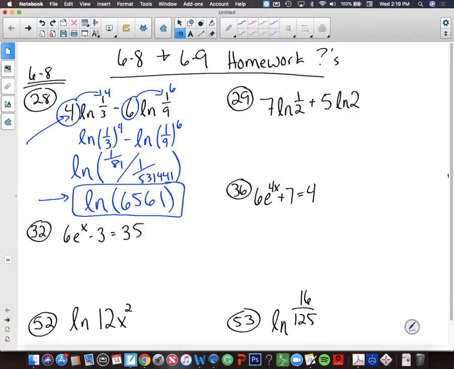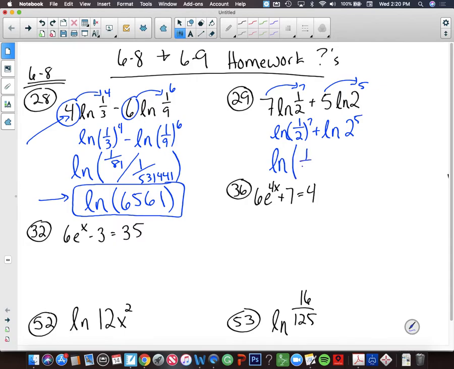Second one is a little bit nicer. You don't have those crazy fractions, but we're getting used to using our calculator a little bit more now. So exponents go up top, just like we did in the last one. Rewrite it. Natural log of 1/2 to the 7th power plus natural log of 2 to the 5th power. And we can simplify those. But this plus sign right here means that we'll be multiplying them. So we put them together into one natural logarithm, okay?